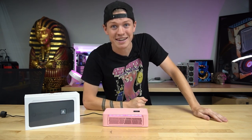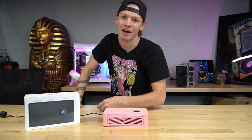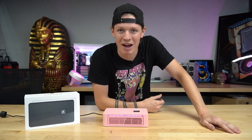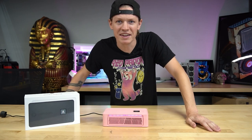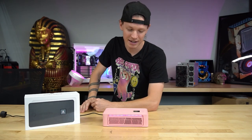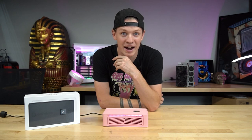The setup is super easy, guys. I didn't bother filming it. If you need a tutorial on how to set this up, Red Panda Mining — I happen to be wearing his shirt — he's got a great tutorial on how to solar mine with this. There are lots of tutorials out there, but it's super easy. You just download an app, connect with Wi-Fi, put in your pool information and you are there. It's very, very beginner friendly. Anybody can set this up. It uses low power, it's Wi-Fi, it's quiet — this is really for anybody. Everybody should mine Bitcoin. It's a great way to secure the network, teaches you more about Bitcoin and how to mine it. You can also run your own node alongside your own miner, and this is the perfect device for anyone looking to do that.